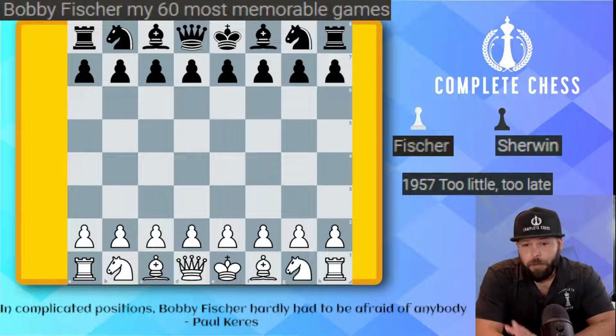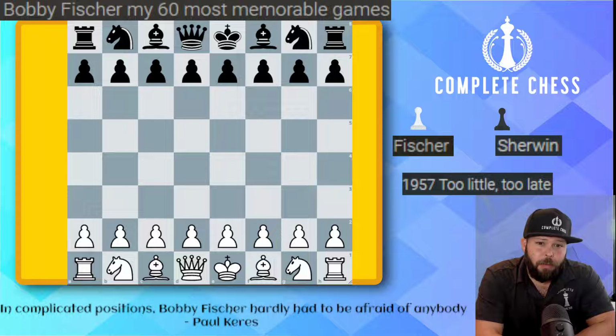This is all going to be about every single game. Not every game is going to be what you would call a gem, but with that being said, there's so many great things in these games that every game is a gem in itself. Maybe not as entertaining as you would think, but again, everything has a good lesson in here.